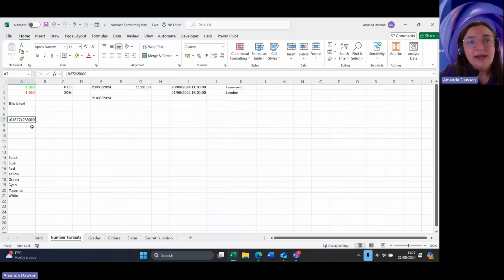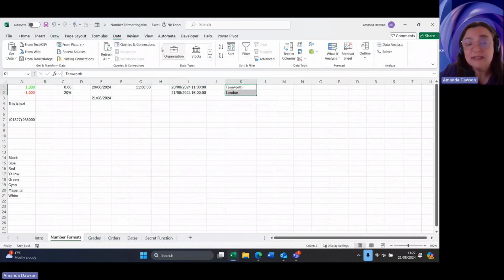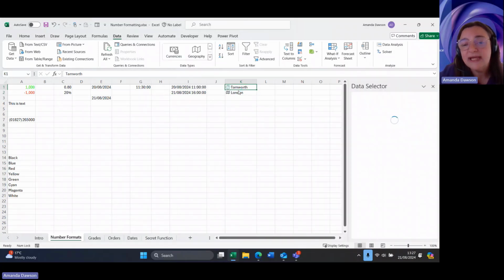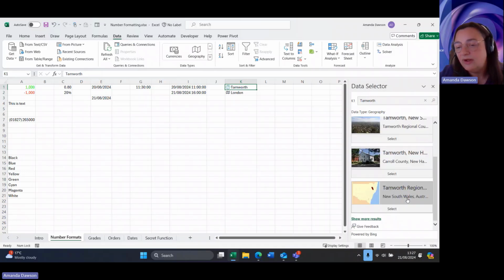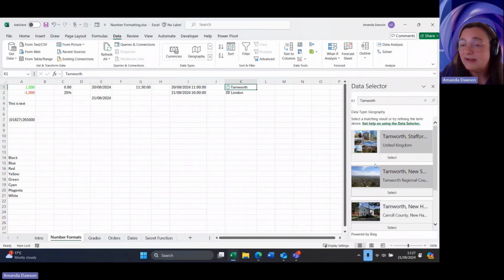There is an extra area of data types. So far we've talked about date and time and numbers and that sort of thing. I've just thrown this in here to show you what is also available. If I go to my data ribbon, there are different data types, and one of those is geography. So if I convert these into geographical data types, it's already done London for me. It's not sure about Tamworth because we've got lots of different Tamworths depending on which country you want Tamworth to be in.